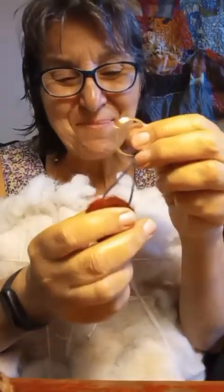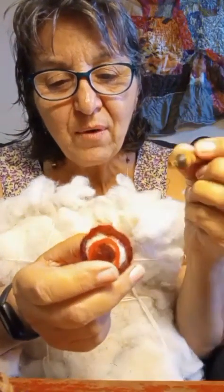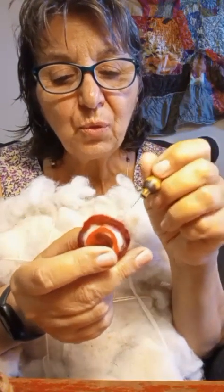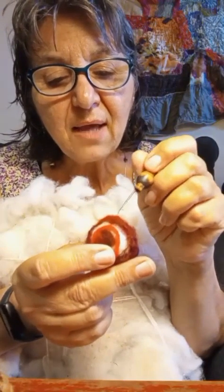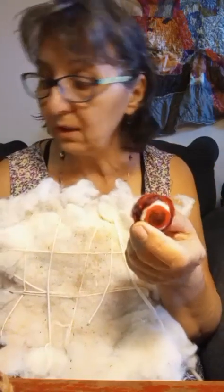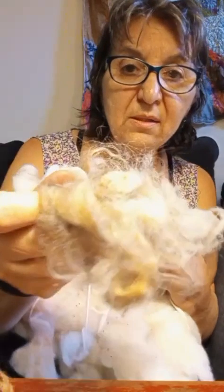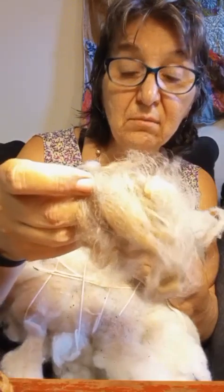But, so, I think this is good. Now, you've got to get to know your wool, because I want to point something out to you here. Sometimes wool will lift. I was showing you on another video I did on TikTok. This is a soft, kind of straight wool.